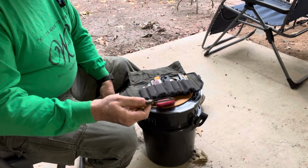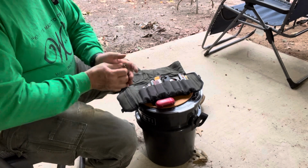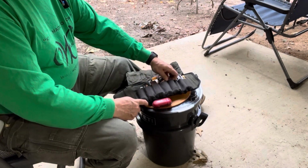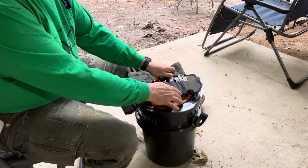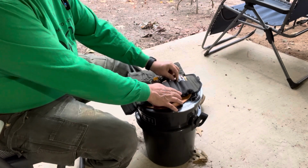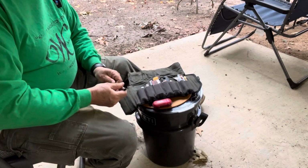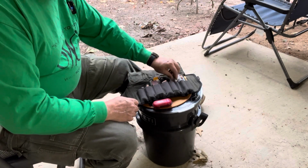I have a Victorinox peeler in there. That's pretty handy right there. I keep that in there because you never know when you need to peel some carrots or taters or something for camp. An extra big lighter in there, just in case one of my pocket ones goes out or my other kits, then I have an extra one. Fire bellows, those are really handy in the mornings, trying to get that fire going again after you've got a bed of coals. So that is a very good little piece of kit there.